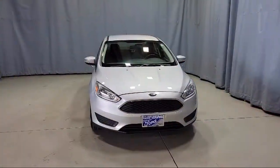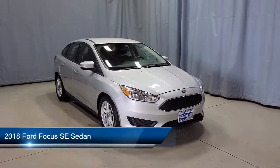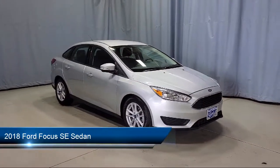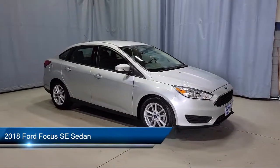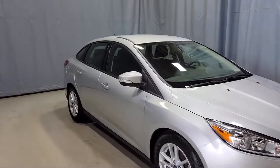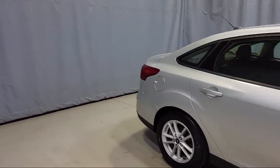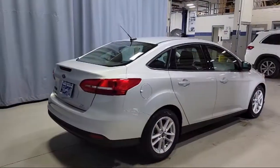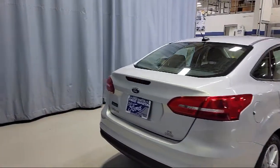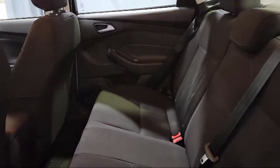And here's a look at another one of our great vehicles from our inventory. It comes equipped with tire pressure monitoring system, steering wheel controls, Sirius XM satellite radio, dual front side impact airbags, rear view camera, alloy wheels, keyless entry, split fold down rear seat, fully automatic headlights, air conditioning, and has less than 15,000 miles on the odometer.